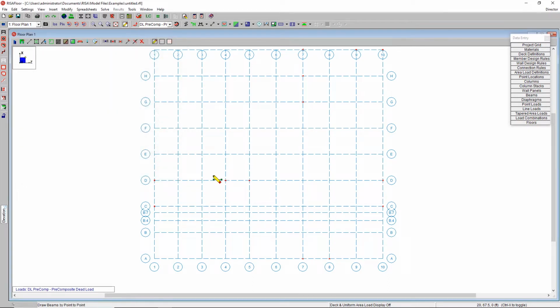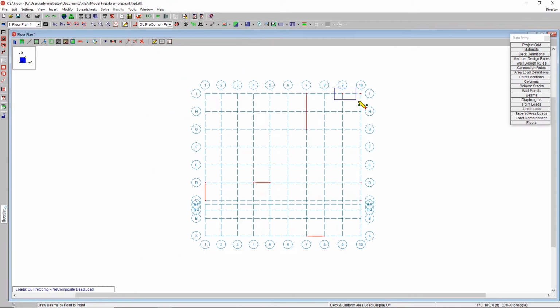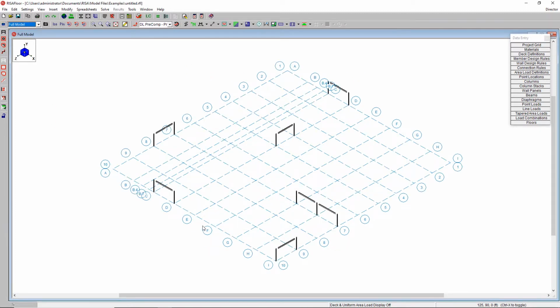And then all I have to do is just rubber band right there, and I will be getting all of these beams here. You'll notice you just rubber band around the areas you want, and it will then connect those. Again, I always like to look back and see what it looks like in three dimensions to make sure I understand what I'm drawing.